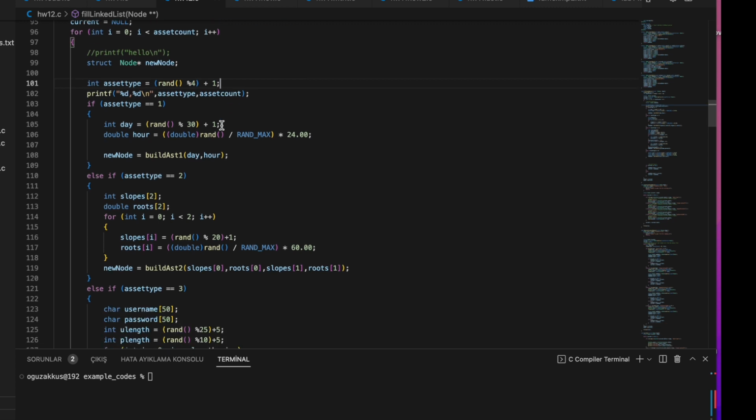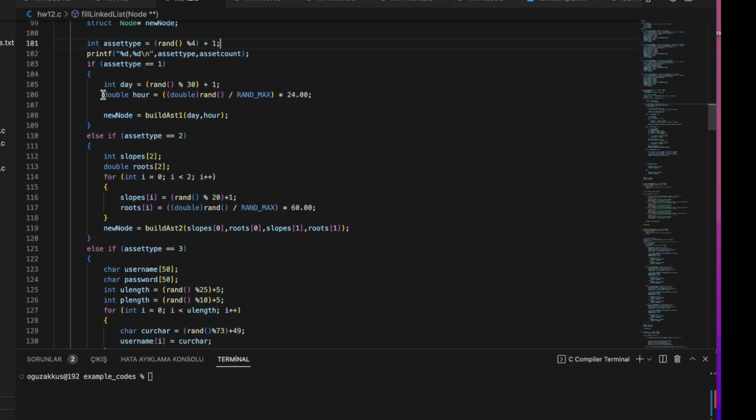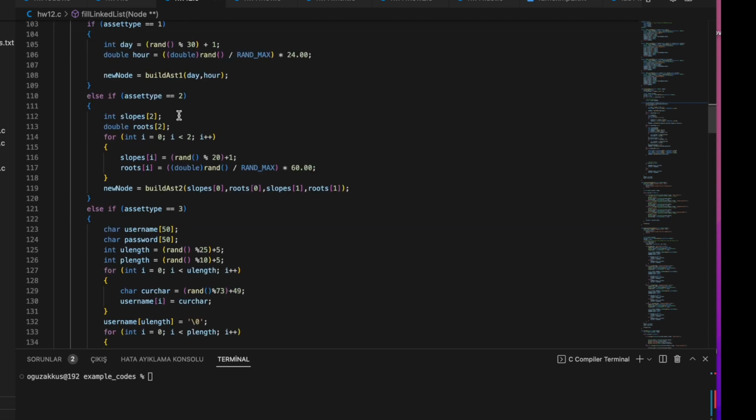As you can see, if it's 1, it gives some random values, and we build it as asset 1. And if it's 2, it gives some random values, as you can see, and we build it as asset 2.